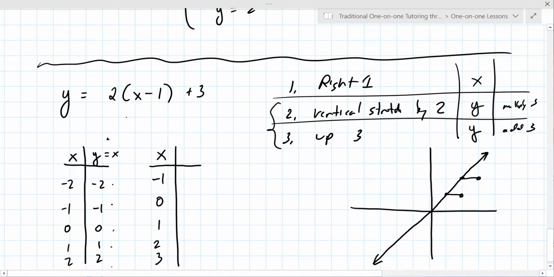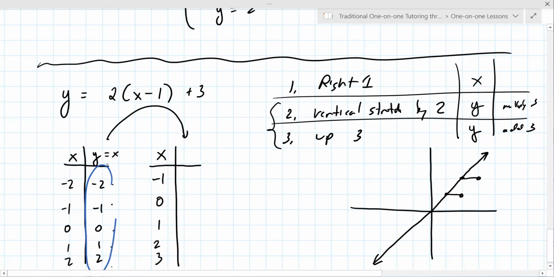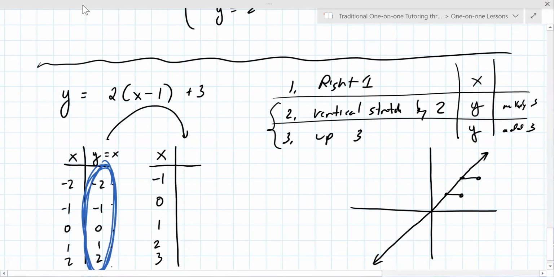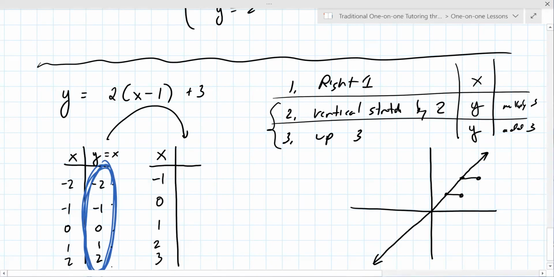So now we're just looking, and I'll do this with colors, at the blue numbers now. So the first Y value, you multiply it by 2 because that's what a vertical stretch does. Then you add 3 to it. And I was telling you, it's okay if you start at the bottom. You don't have to start with the negatives. Oh, okay. So then you have 7. Then 2 plus 3 is 5.